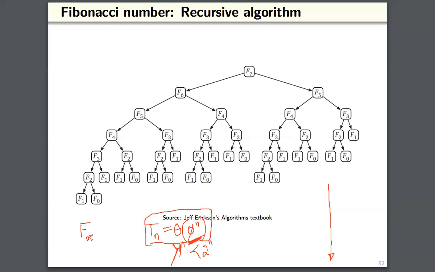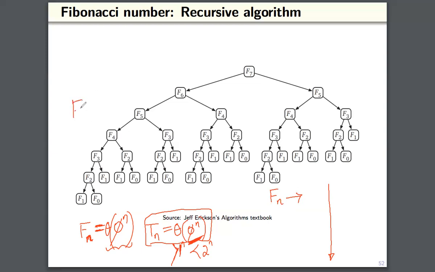Now let's look at Fn itself. What will be the value of Fn? It will again be something close to phi power n. Let me write it as theta, maybe there is some constant factor. You need to verify that. The value of Fn is in the same order, phi power n. The time complexity is also in the same order, phi power n. And now you know the number of function calls, right? As we saw, Fn is called how many times?